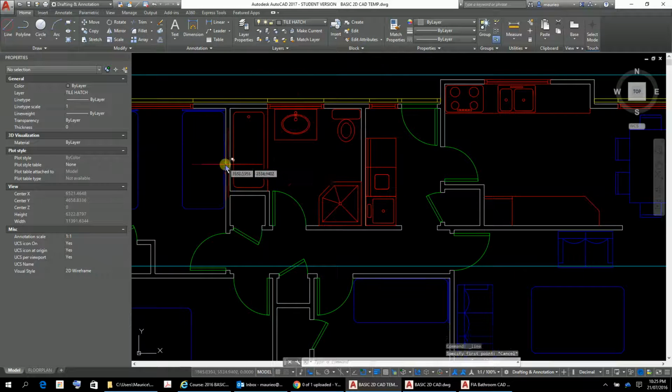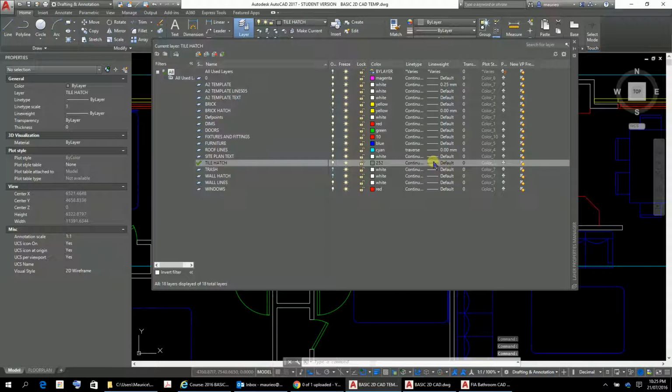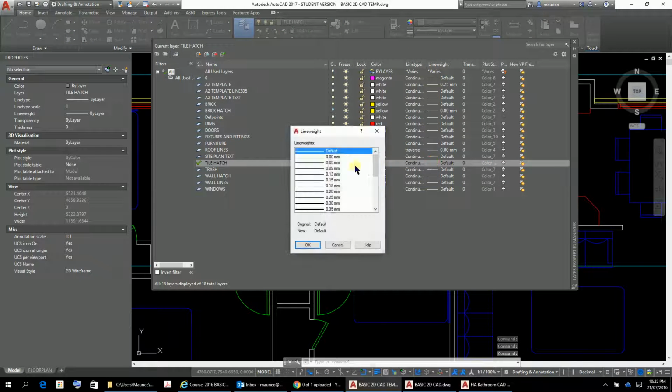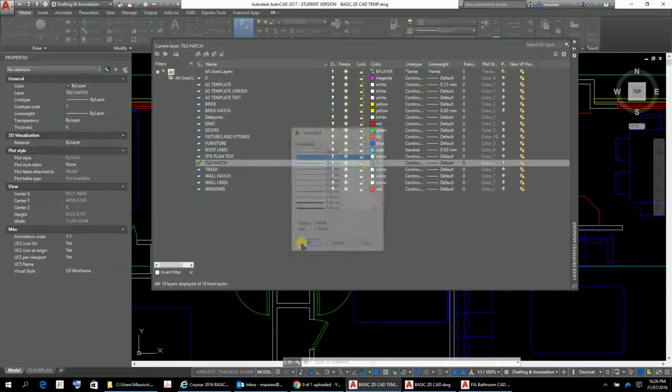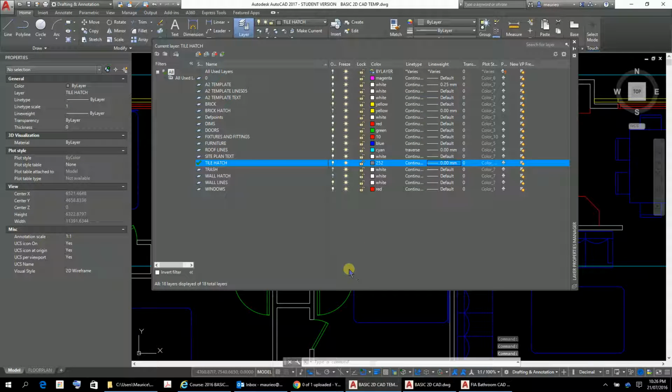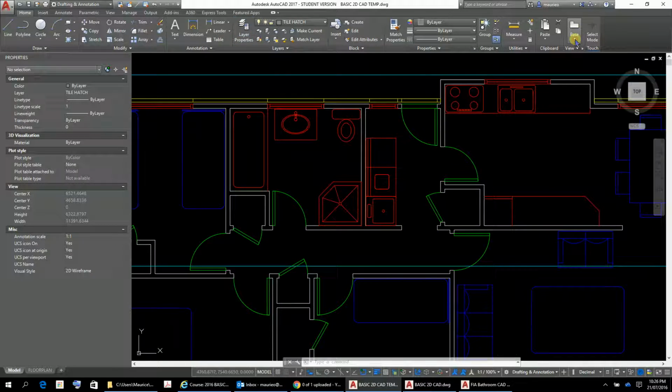Oh, one other thing with the tile hatch properties. I'm going to set the line width to 0 because I like a really fine line on these hatches, so not the default 0.05. It's probably not much different, but, hey, let's see how we go. So now I'm ready to go and finally draw my line across there like that. Okay, so that's my line.